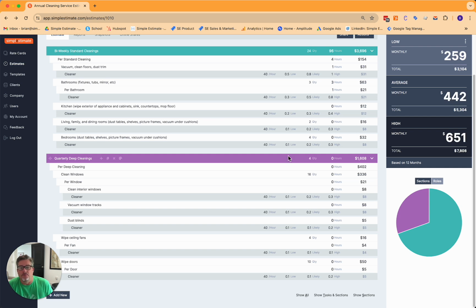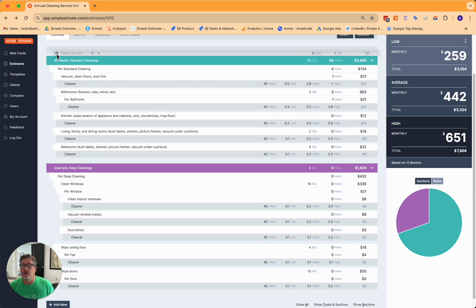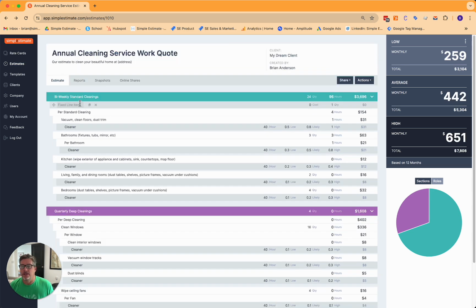On the quote, you can also build in things like, for example, fixed line items. So I could say for every cleaning, I'm going to need cleaning supplies. And so I just want to average out that maybe those cleaning supplies per cleaning are going to be $10, and it's going to be built in, it's going to be added up through that quantity there. So it'll be included in your estimates, and then it'll be rolled up into these costs.